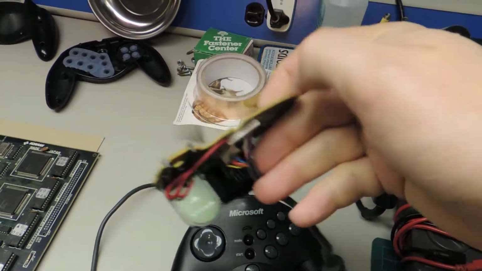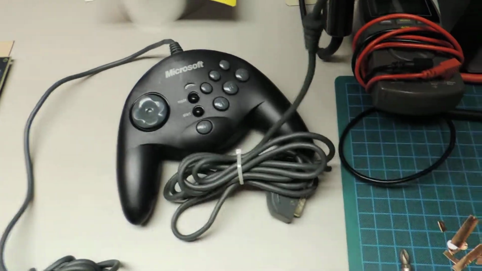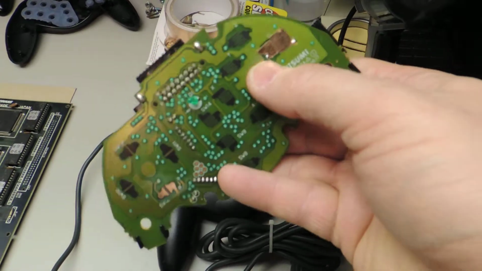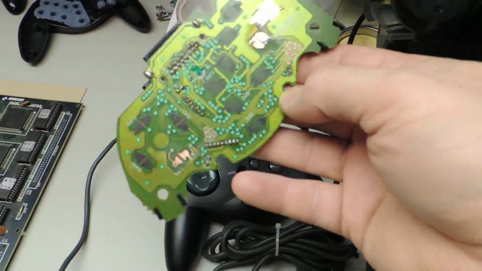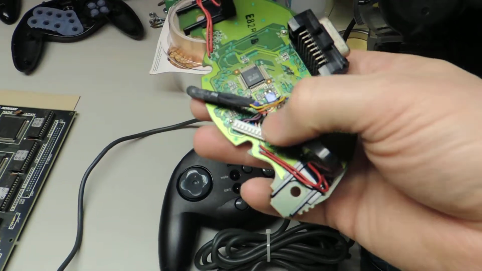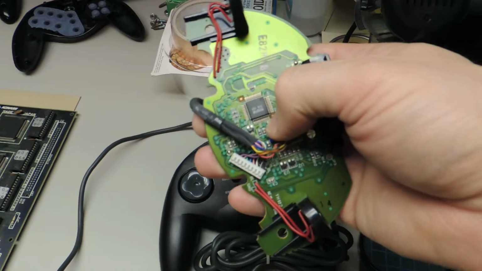So I've got the pins coming out in a Neo Geo arrangement to the 15-pin connector that match up with these. So when you push these buttons, instead of sending the data to the onboard chip in the Sidewinder, you're sending it straight out through the wires to the JAMMA harness. So all the electronics in here is bypassed.